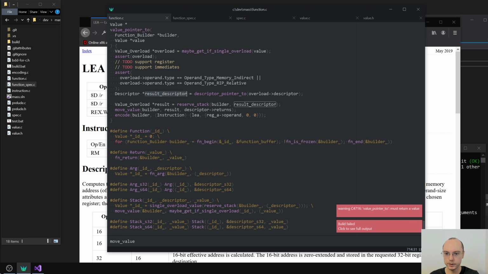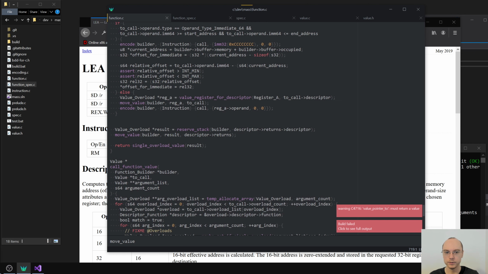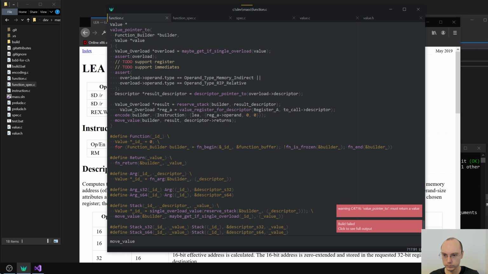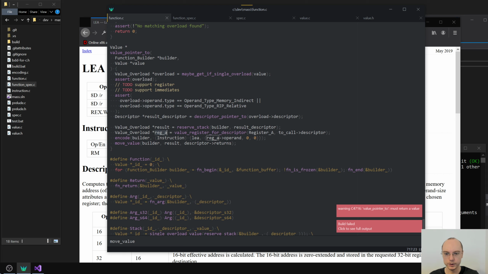And we also need this register stuff, so like so. Okay, register, value register for descriptor, result descriptor. That's good.